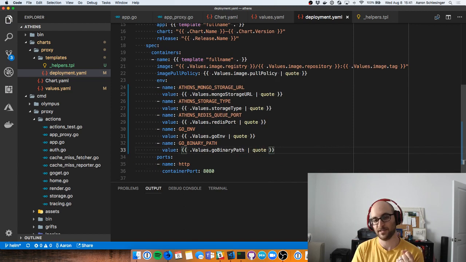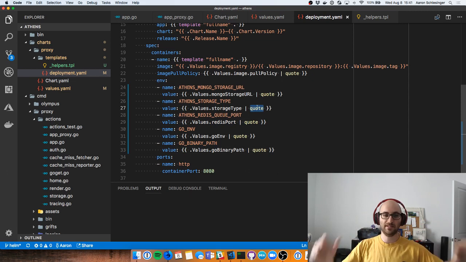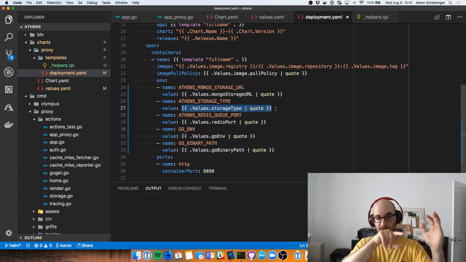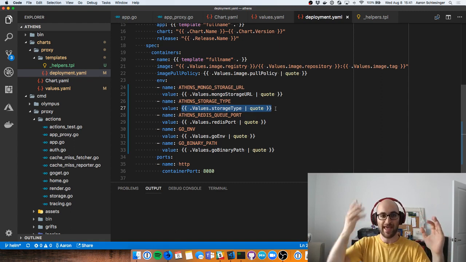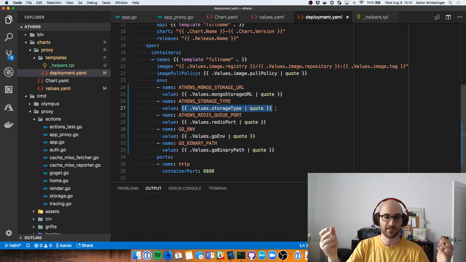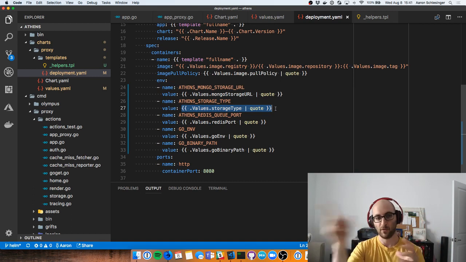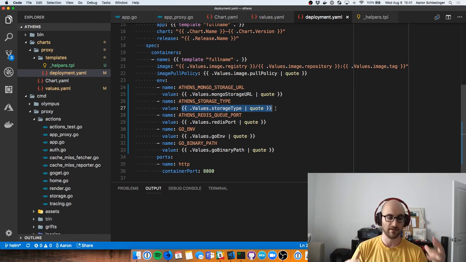And quote also has this nice property where if one of these values has quotes in it, quote will, I believe, escape them. So at the end of the day, this whole entity or directive will have quotes on both sides of it, and nothing in the middle will end the quote because they'll all be escaped. So no matter where you pass it, it'll get read and interpreted the right way.